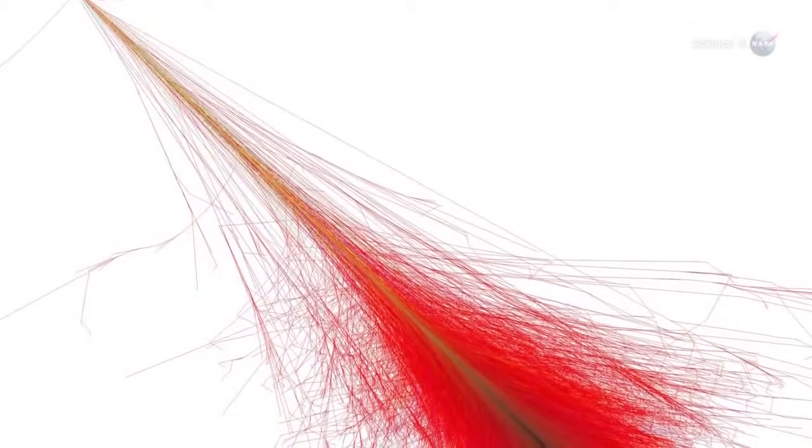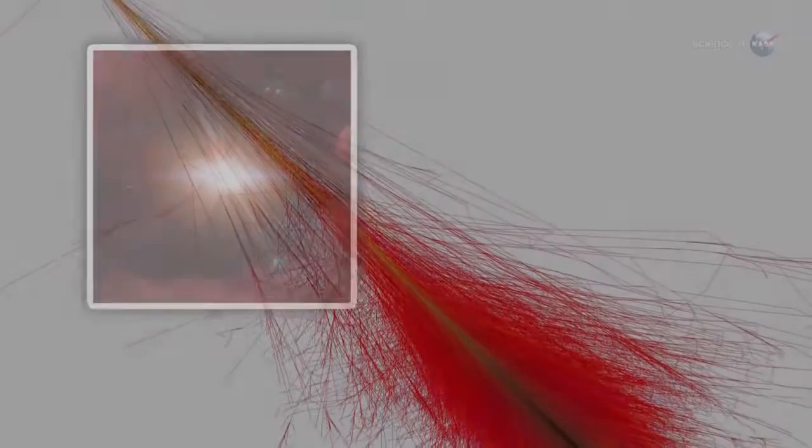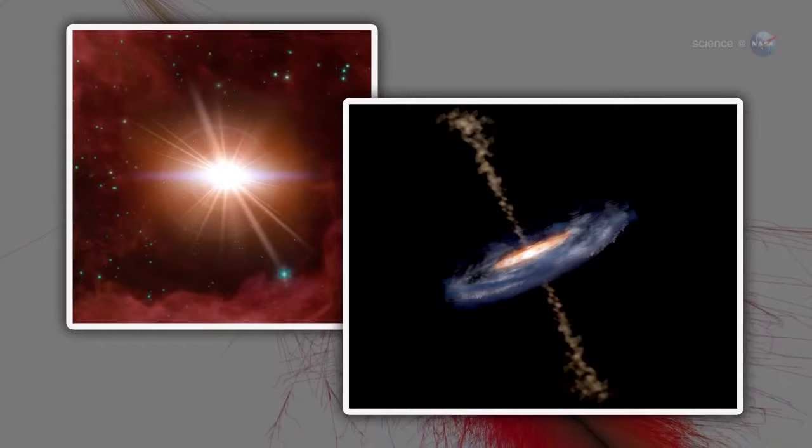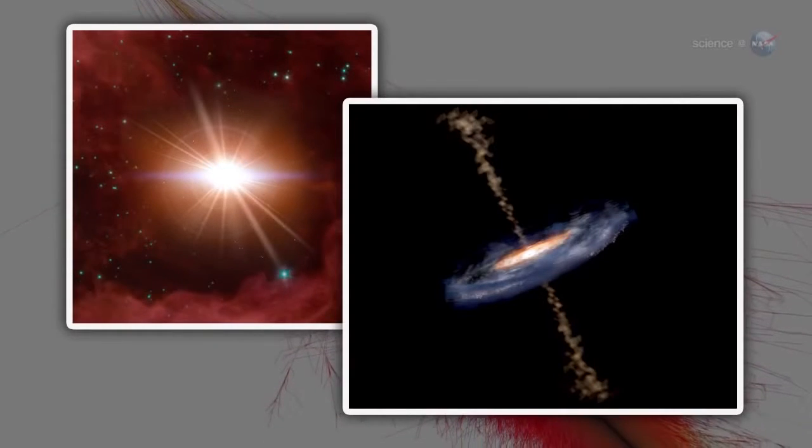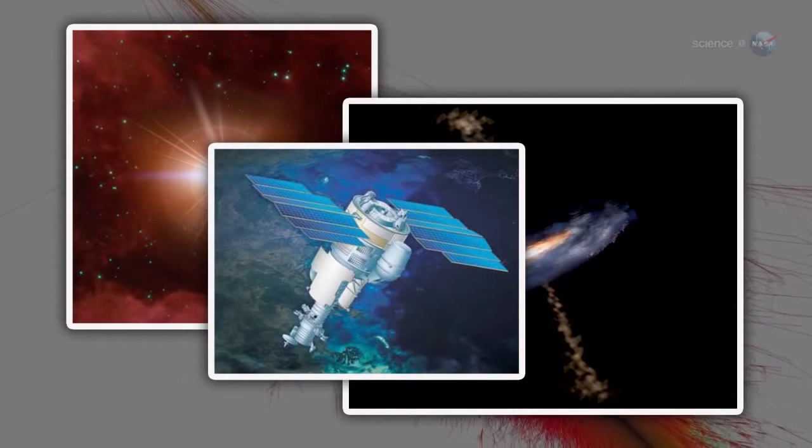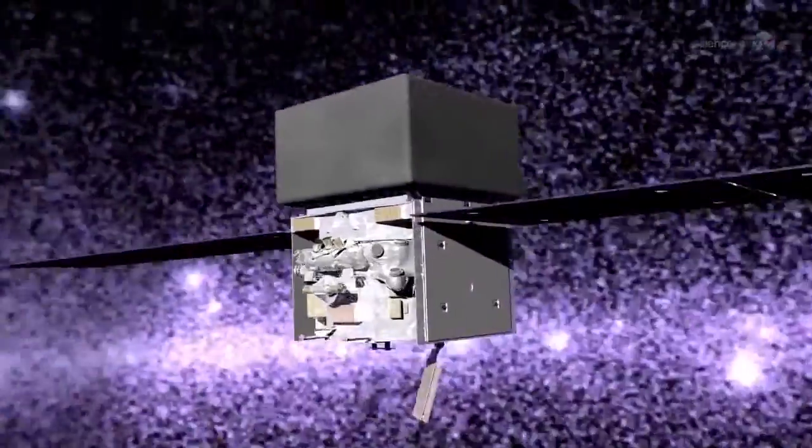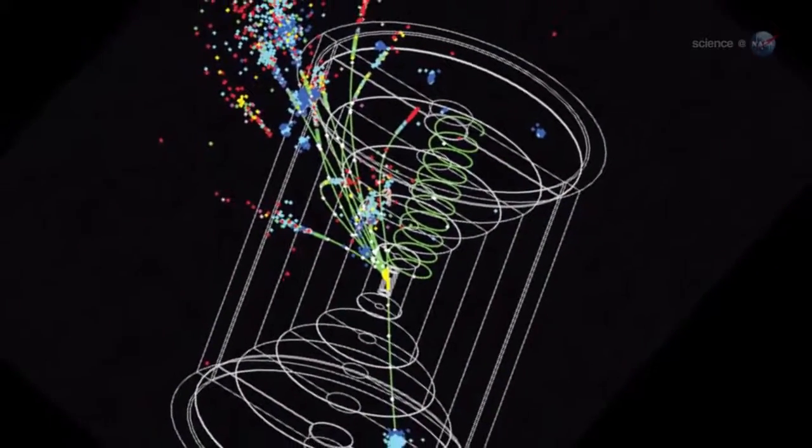Cosmic rays are subatomic particles such as protons and helium nuclei accelerated to near light speed by supernova explosions and other violent events in the cosmos. Researchers have long thought that cosmic rays contain a sprinkling of antimatter. Italy's PAMELA satellite detected high-energy positrons in 2009, and NASA's Fermi Gamma Ray Observatory confirmed the find two years later. But where do the positrons come from? The Universe is almost completely devoid of antimatter, so the positron fraction of cosmic ray electrons, as much as 10%, is a little surprising.